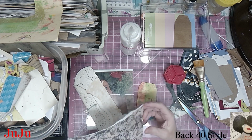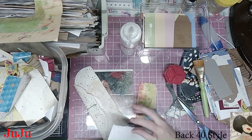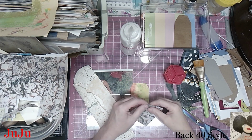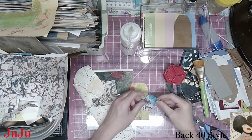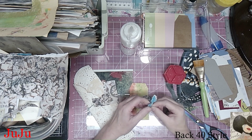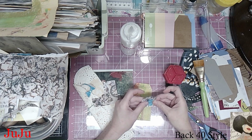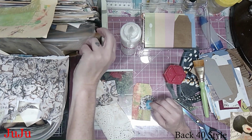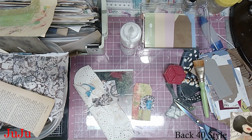So we're going to take us a base on our little cluster thing. Oh, there it is. Alright, I'm going to use this piece here. I'm going to pull it out like that. And I want this piece here down the bottom, and I want some book page to go behind it, and that'll be my 3 things. I should have got that out of the scrap box. I need to organize the scrapbook so I know what I got out.